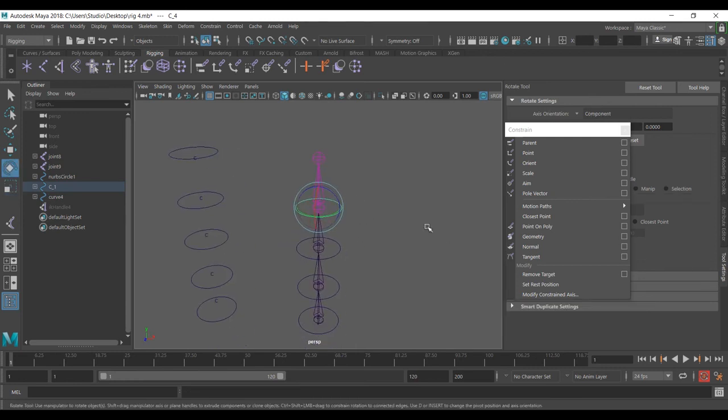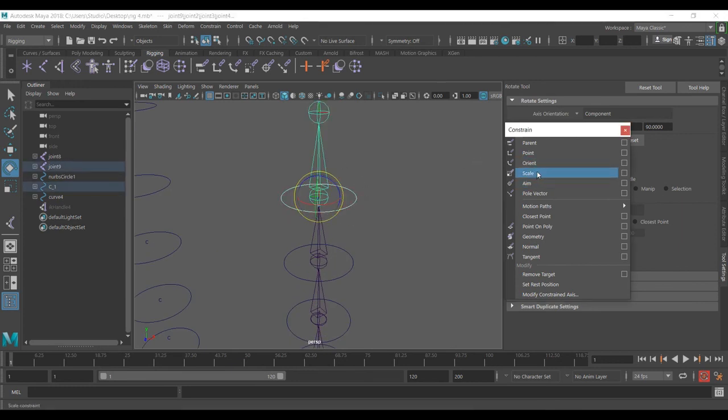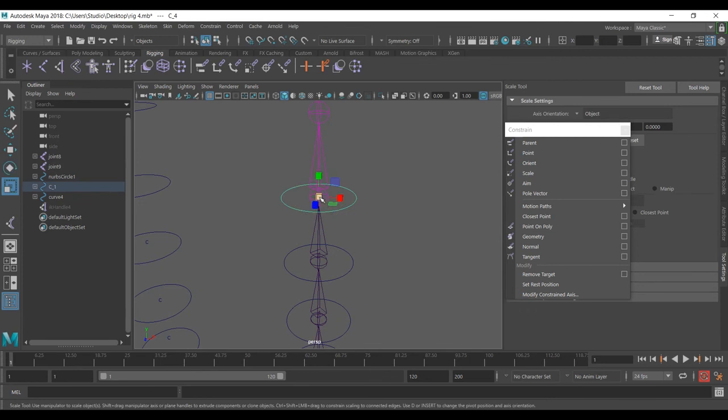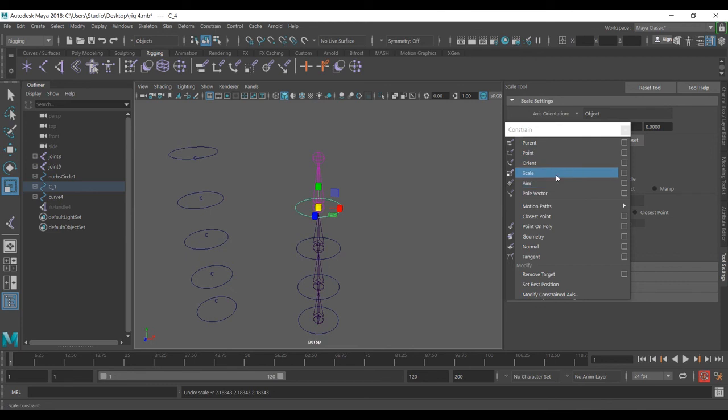I think we need to have the scale constraint. Yes, it is important to have the scale constraint, because if you have a character and you want to scale it bigger and smaller, you need to have it.